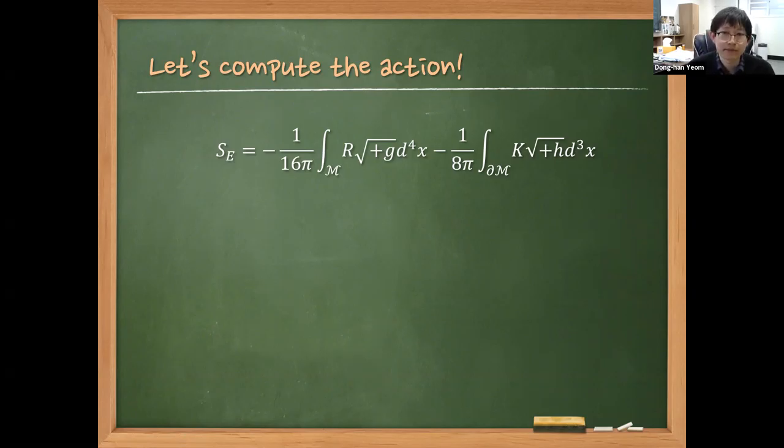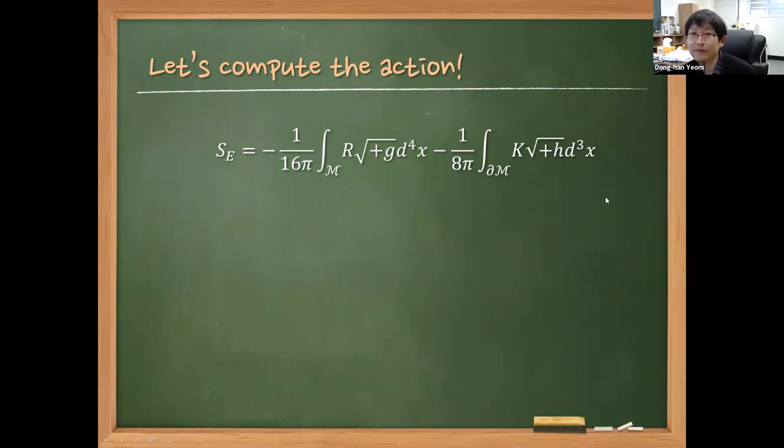even before the Gibbons-Hawking paper, the boundary term was somehow necessary, because in order to derive the equation of motion, at some point you need to introduce integration by parts. And integration by parts creates boundary terms, but the boundary terms seem to diverge, and in this action there's nothing that cancels such boundary terms. However, if you introduce this kind of term, then when you derive the equation of motion, the boundary term from this bulk term and this secondary boundary term will be canceled. Exactly.